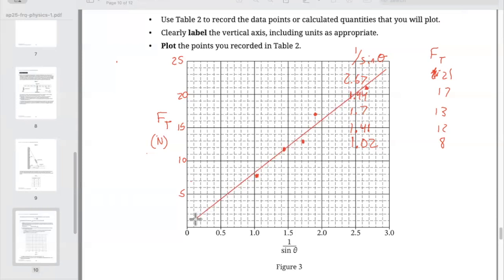That last data point, or that fourth data point, is kind of concerning me a little bit, but I don't see much else aside from the fact that I maybe put it a little bit too far to the left. So I don't think that's really going to change my best fit line all that much. I would maybe put it right here instead. Yeah, but again, that's such a weird data set.